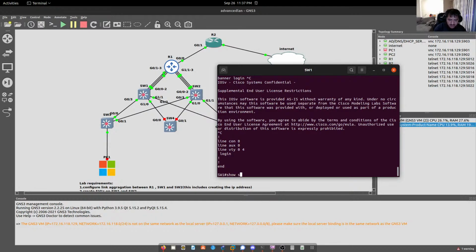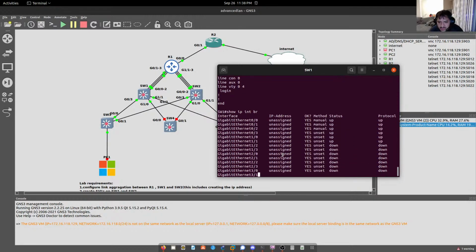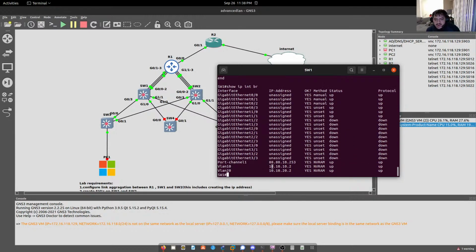Show IP interface brief, and this is what I'm talking about. 10.10.10.2. So this is the VLAN interface for VLAN 10, and 10.10.20.2 for VLAN 20. But I actually have them as one router through HSRP, more specifically.